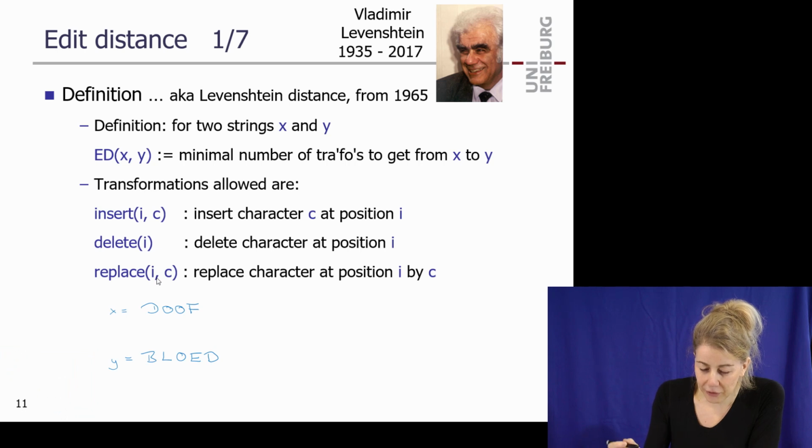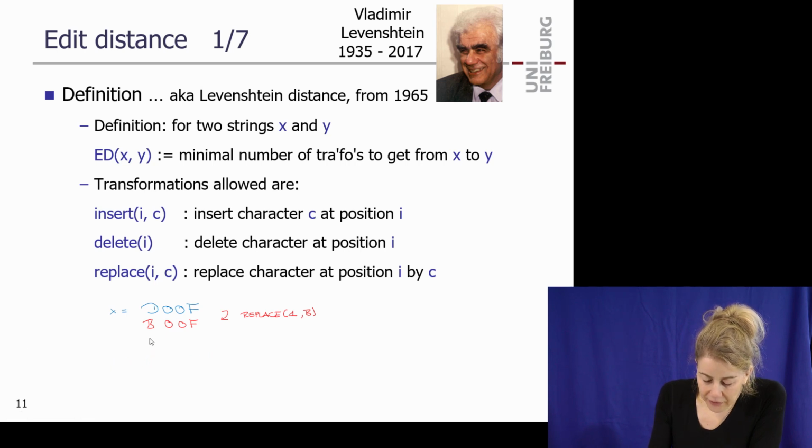Now you have a sequence of operations. You can replace a letter, you can insert a letter, you can delete a letter. So let's just do a sequence here. Let's replace the first letter, so that would be a replace operation here. Replace, and I replace the first character by a B. I don't have to write down what I replace. I left too little space here, I'm sorry, we want to go to blöd. I will write it down again in the end. So I'm replacing the second character, and we want to get to blöd. So that's replacing it by an L.